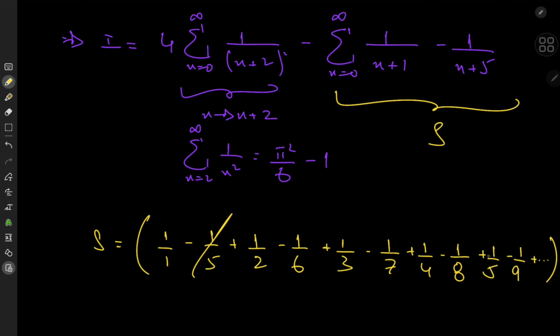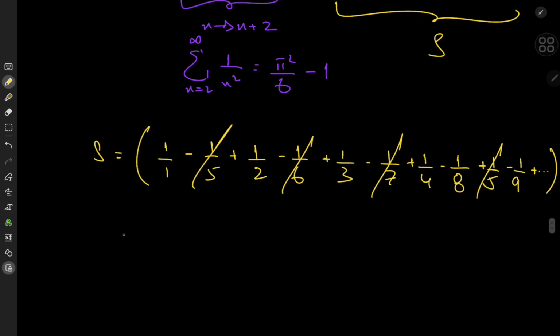the idea. We're losing this term. We're going to lose the 1 over 6 term next. Then we're going to lose the 1 over 7 term. So the only surviving terms here are 1 plus 1 half plus 1 third plus 1 quarter, which gives us... what does it give us? 12, I guess?